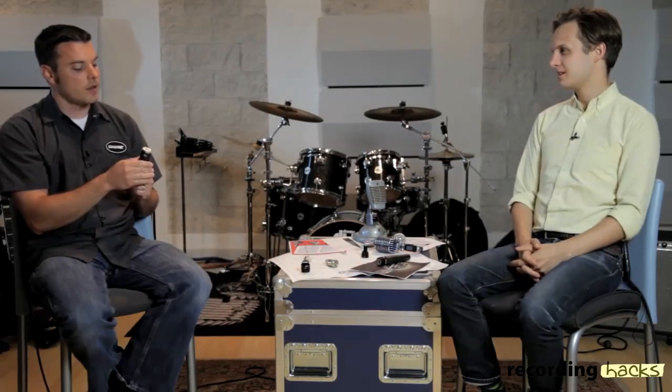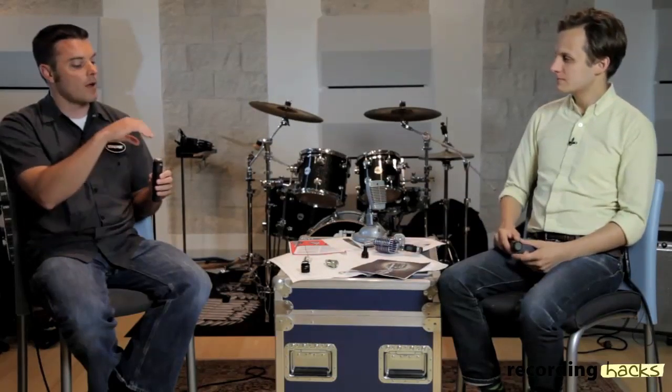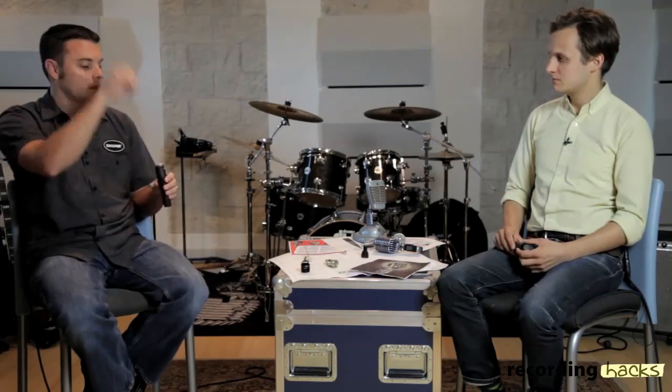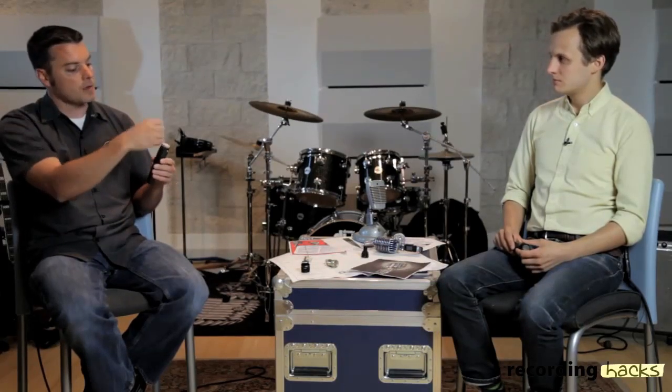Okay. So these rear entry ports are specifically set to a particular value, and it works in conjunction with what we call the D, or the time it takes the sound to go around the microphone. So D for delay? D for delay, yep. Okay. And the delay is basically the amount of time it takes for the sound to hit the front of the diaphragm, then diffract around it, enter the rear ports, and then hit the rear underneath the diaphragm. It's called the D. And that's a specific value. Okay.